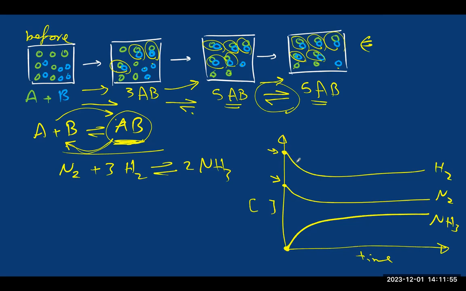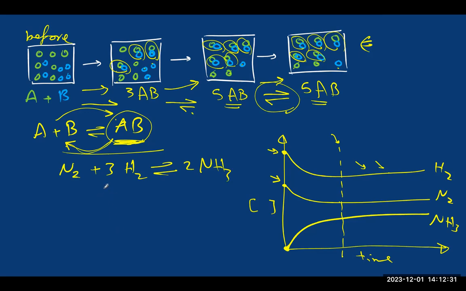After a while, we will consume H2 and we will consume nitrogen to produce products. That's why the product will start to increase. At a specific time, after this time, we will have a constant concentration of hydrogen, nitrogen, and ammonia. This gives us an indicator that we reached the equilibrium. We have a chemical equilibrium here because the concentration will be constant only if you consume the same amount you are producing. That's why we have a constant concentration of all reactants and the product, and they are not equal, but they are constant.